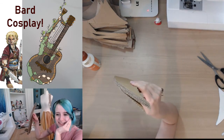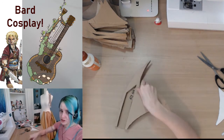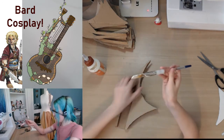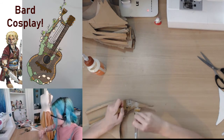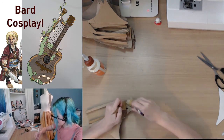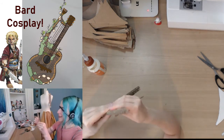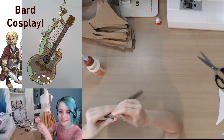You can get started with a pretty simple set of stuff, but all I had was a set of punches, a rubber mallet, and some leather. I have the punches. I do have a rubber mallet, and I actually have some leather. So would you look at that? Actually, I do have quite a bit of the stuff. I don't have any real leather. I only have faux leather, but I do actually have quite a lot. I have a punch wheel for different sizes, and I have the rubber mallet.